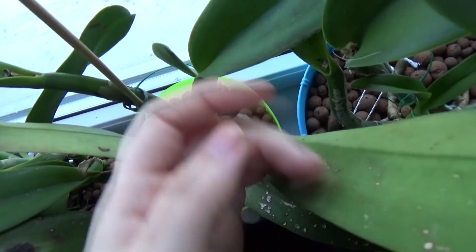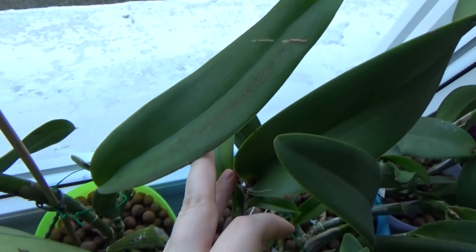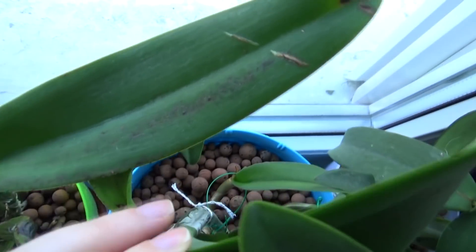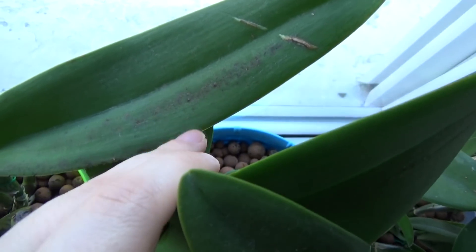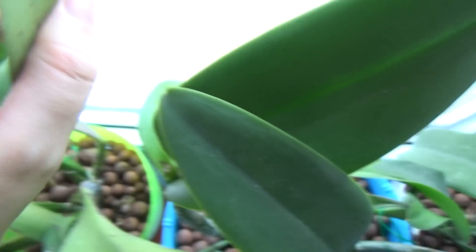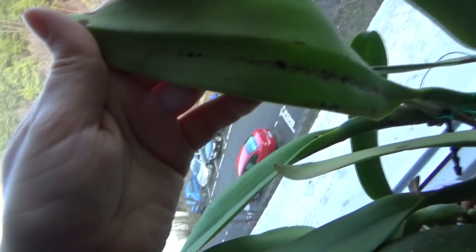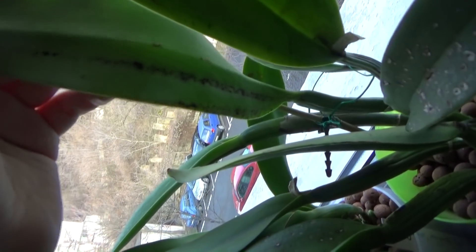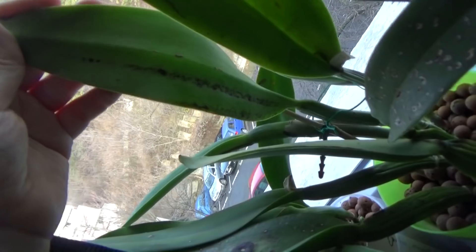This leaf again has some hail damage which I will cut in a moment. Here I have one of the worst-looking leaves on this orchid. You can see on top we have some necrotic spots that seem a little bit purplish in color — they are sunken, and the damage is all on the other side of the leaf. Because it forms a straight line, I thought it would be a virus, but Sue Bottom said she doesn't think it is.